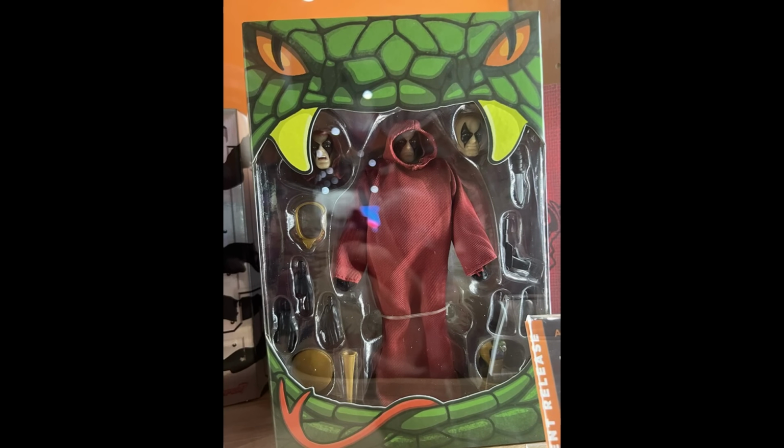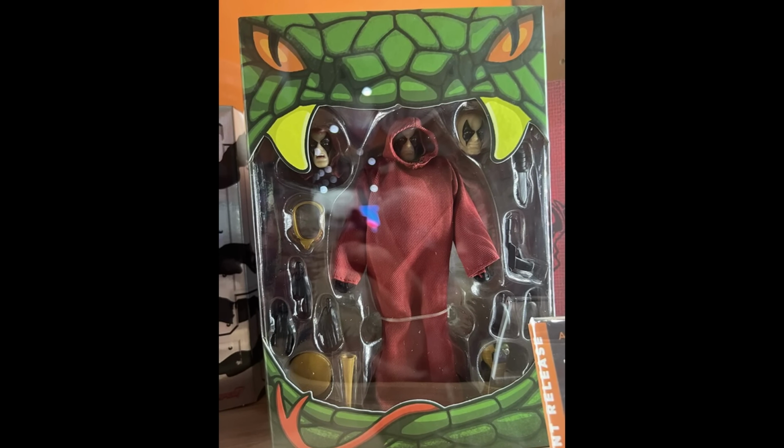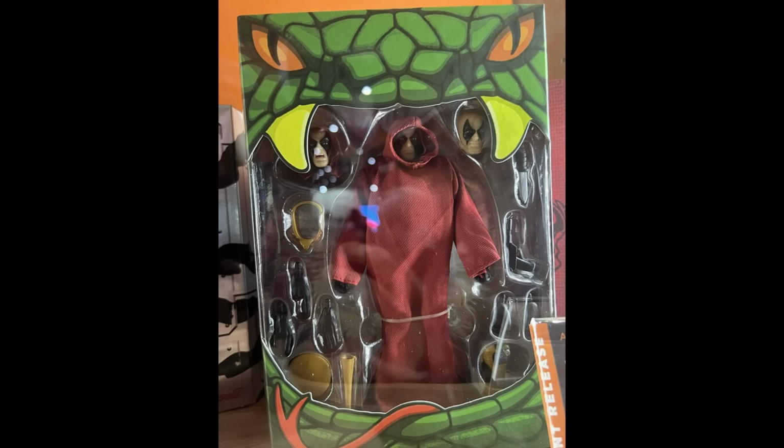And here is, they didn't show this day one. It wasn't out day one, even though they were selling it, is the Zartan. So that's exactly what the Zartan in disguise is going to look like. And that looks pretty decent. I mean, I think the Zartan by itself is just an amazing figure. And I wasn't sure about the price point, if it was a higher price point or not, because it's got all the accessories.